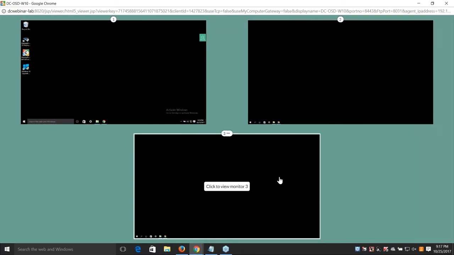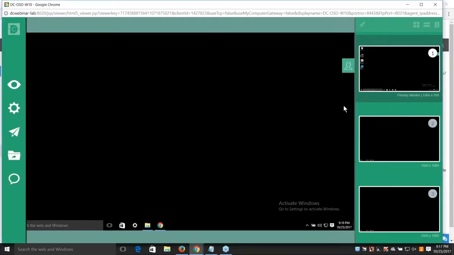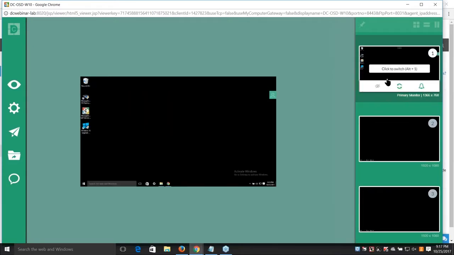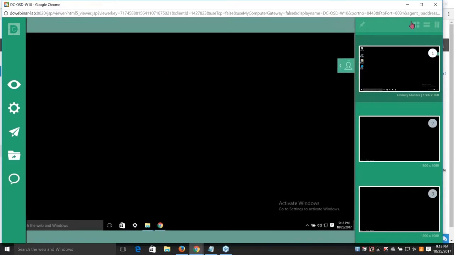I have now successfully connected to Bob's machine. I can see there are multiple viewers or multiple screens, which means Bob is running multiple monitors. You can check which screen you want to join. You have a provision where you can even toggle the screen. You can go for the first screen, and right inside I can switch to whichever screen I want to work on. So I'll go for screen 1 once again, and you can see the options.